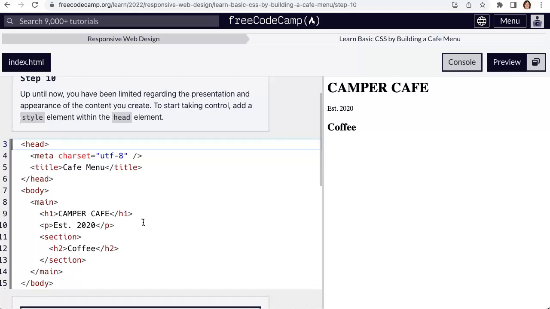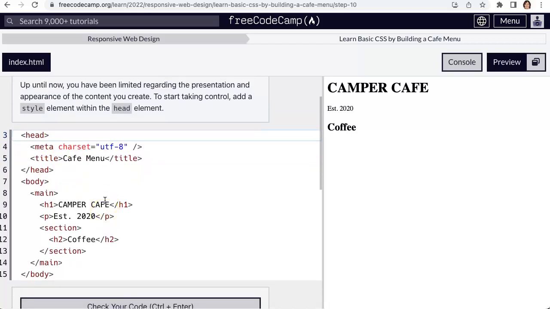Up until now, you've been limited regarding the presentation and appearance. So start taking control, add a style element within the head. Right now, style is CSS, and normally we would have an external style sheet that is connected to the HTML document, and we would do all of our CSS within an external document. But in here, there's also a way to simply embed it in the style.